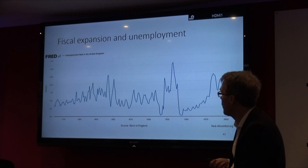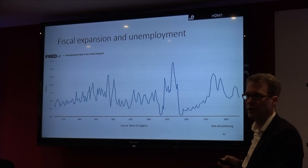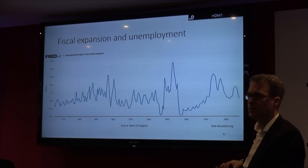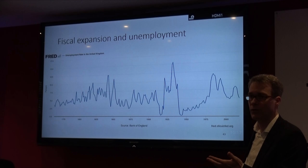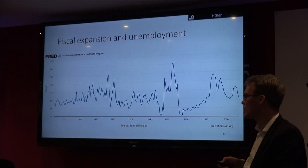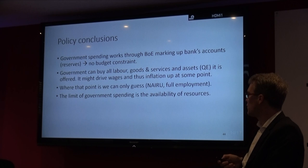Here's the rate of unemployment in the United Kingdom — a long-term series. You can see the post-war times where it was extremely low. We're basically somewhere roughly average over the historical period. I would not say we are having full employment in the UK — historically that cannot be full employment. So the question is if government would spend more now — a billion or 10 or 100 billion — what combination would we get in terms of inflation and unemployment? Probably you can drive unemployment down, but whether inflation comes up depends, I would argue, much on the strength of the unions more than anything else. Because if workers are happy with the going wage rates, why should there be inflation if you increase government spending? The limit of government spending is the availability of resources.